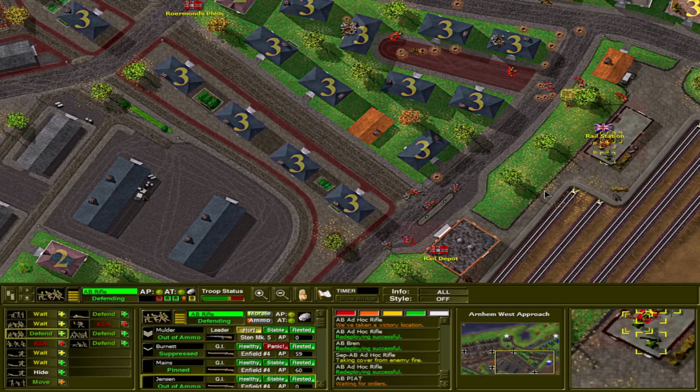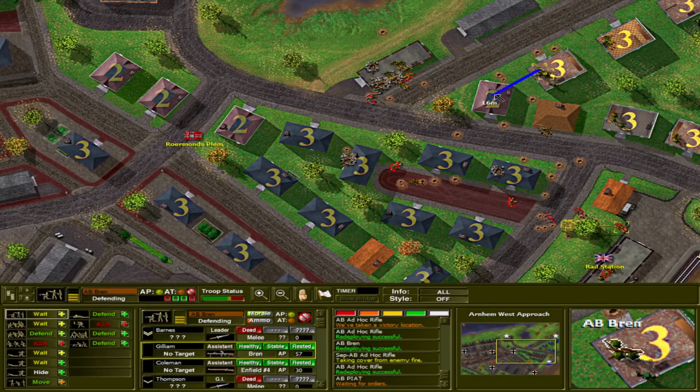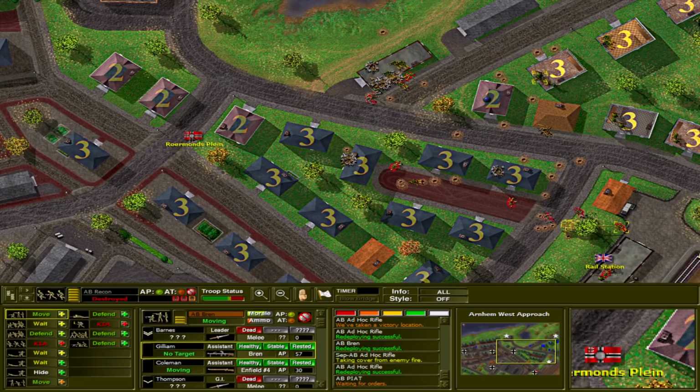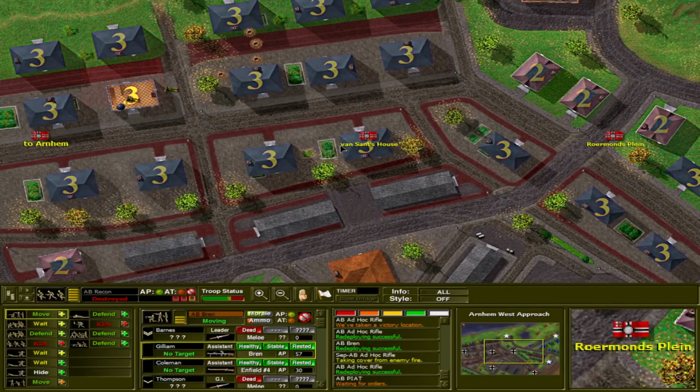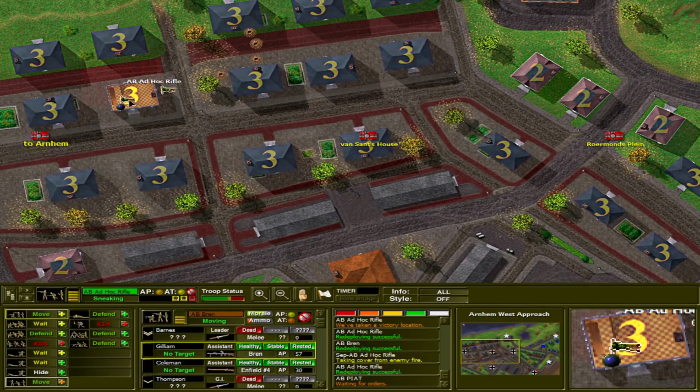My hope is the German ammo situation's worse than my own, and that I could take advantage of that. If the Germans redeployed out of these buildings in the south, though, it'd be nice to be able to go take some of these other objectives. At the end of the day, if I take all the objectives, I knock the Germans off the map, regardless of losses or anything like that.